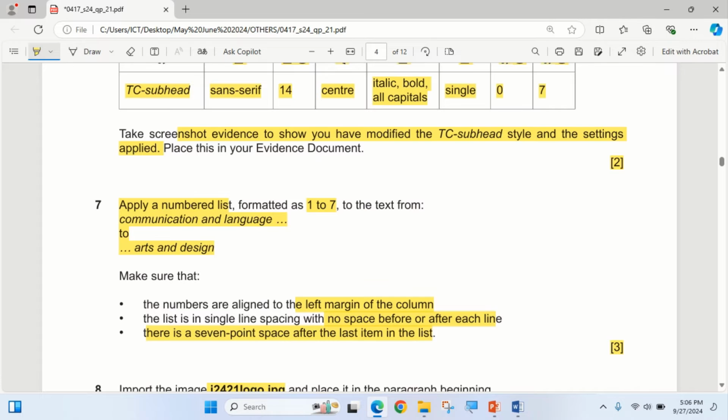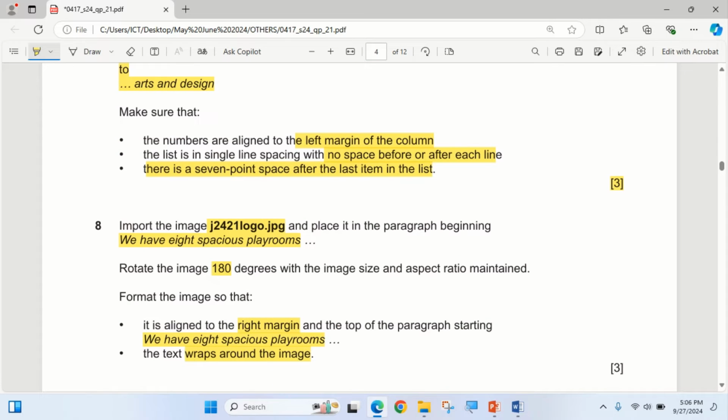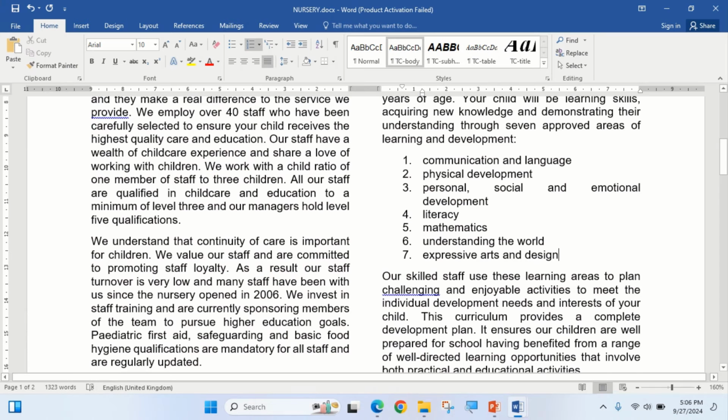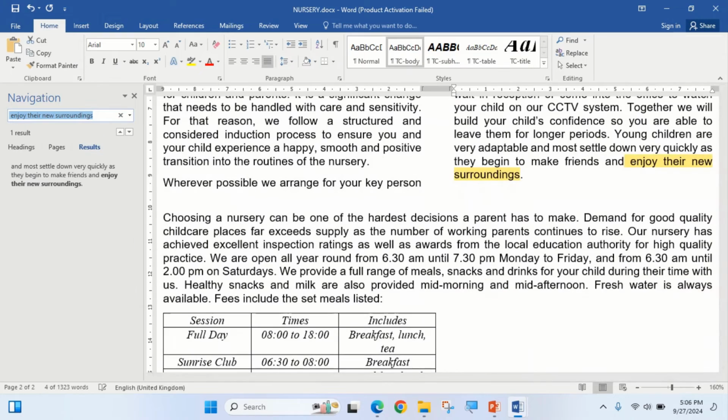So the next thing to do is import the image J2421 logo, and place it at the paragraph beginning: We have 8 spacious playrooms. Let me search for that in the document. Select it, copy. Ctrl F to find, and let me paste that.